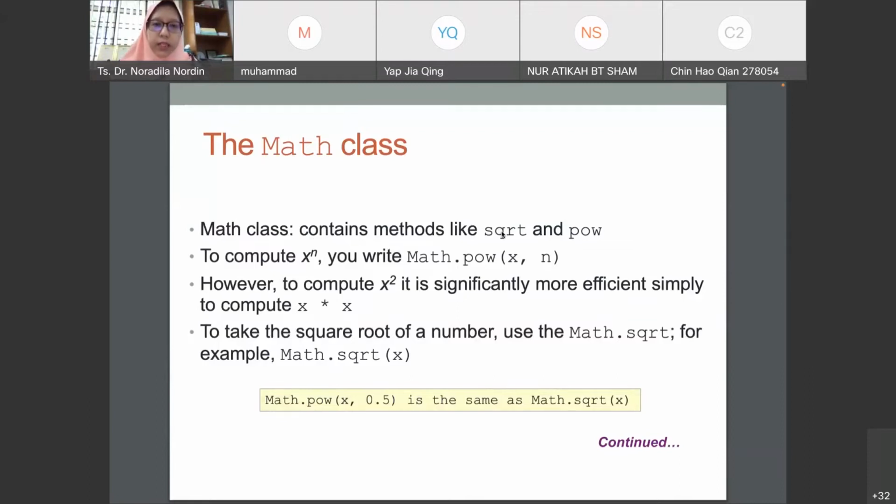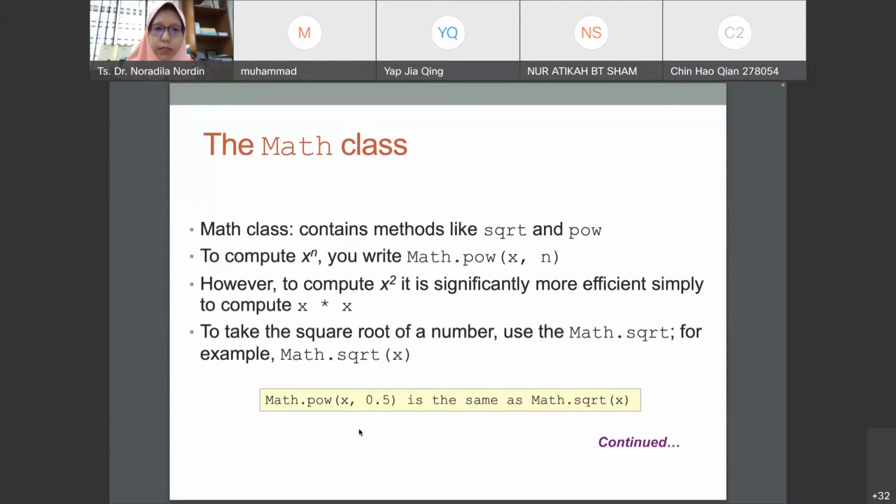For example, in the maths class, it has methods, for example, square root and also power. Right? So say that we want to do x to the power of n. Then we can use the maths class method. We can write it as maths.pow, P-O-W, and then the number, comma, and then to what power we want it to be, right? And of course, this is if you want to use the maths class. If we have x to the power of 2, we can always write it as x times x. Other than power, there's also square root. In maths class, it has the square root, represented by SQRT. And then you can put the number inside of it, and it will do the square root of it.